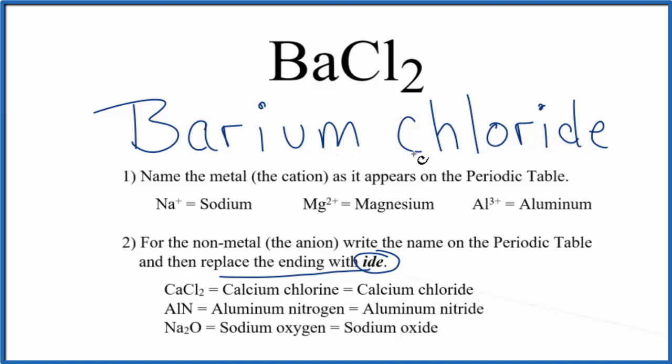If you were given the name and asked to write the formula, you need to recognize that barium has a 2-plus ionic charge. When it forms bonds, it has an ion with 2-plus. Chlorine forms 1-. Each of these chlorines here is going to be 1-. So we need 2 chlorines, each one minus, to balance out the 2-plus, give us a net charge of 0.